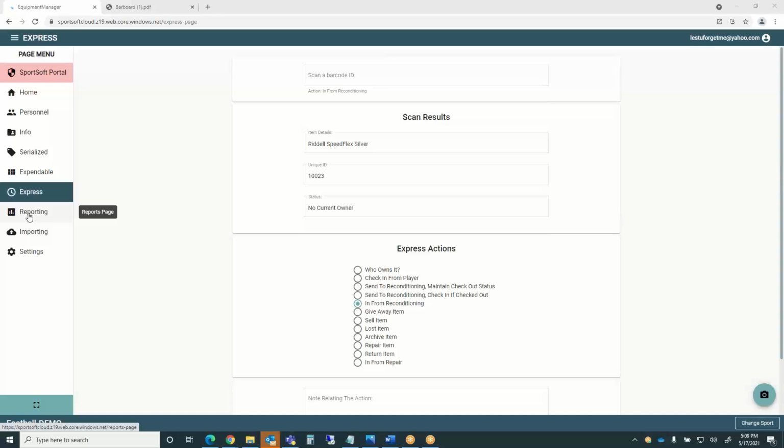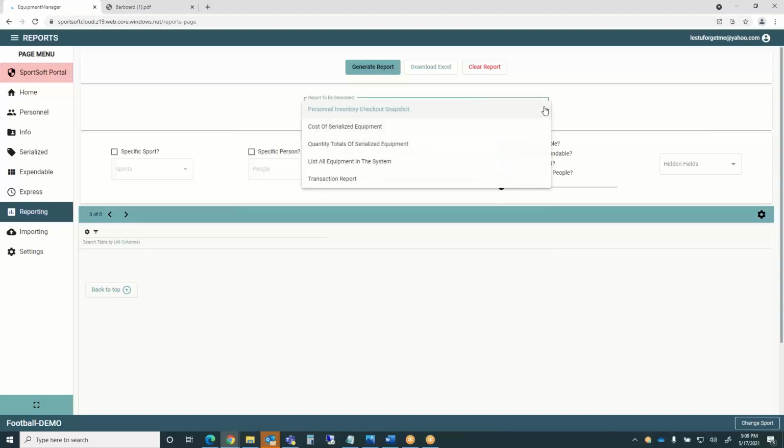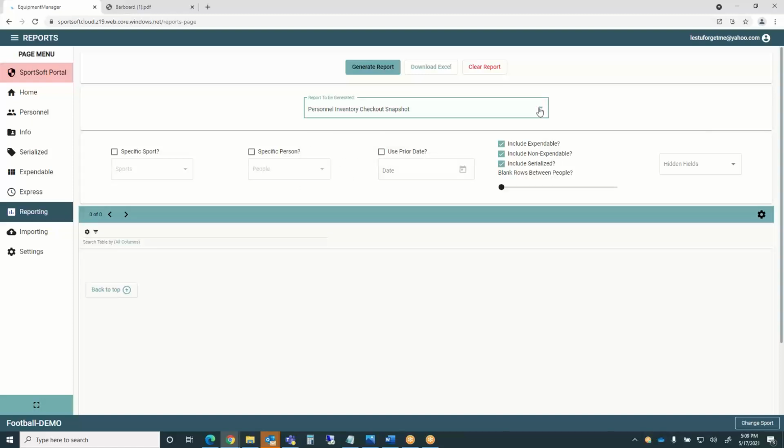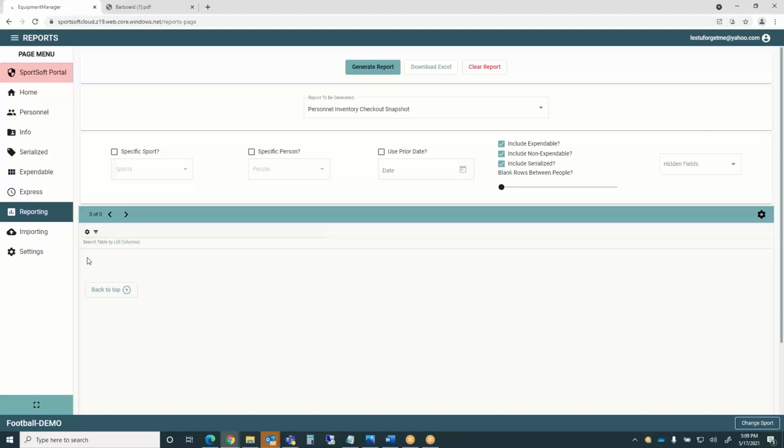Some other things really fast here. We have this reporting section right here, and like I was saying before, all of our reports go directly to Excel, so you can print them out there, or edit them in Excel if you'd like to. In here, I have some things that are, if you will, canned reports, if you need them. If there's a report that you don't see here that you need, certainly let us know, and we'll be happy to do that for you, okay? So at this point, like I said, you can do that for the reporting.